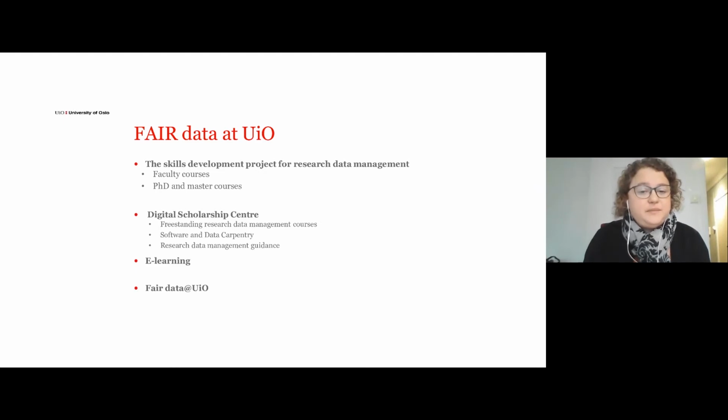Alongside that, we also aim to build up a separate portfolio of courses through the library's new Digital Scholarship Center. And young researchers are a primary target group for the services provided by this center. It's still being established and will provide both one-on-one guidance services in addition to training and courses. And there we plan both to run introductory courses in data management, but also we want to do more tailored ones depending on what the community needs. And for example, now we're looking at providing a DMP, or data management plan, writing course, which a lot of people are asking for.